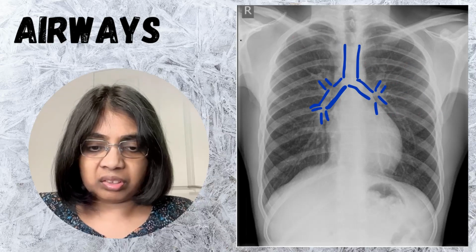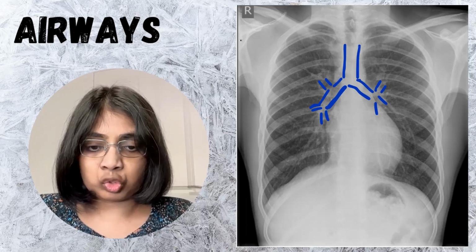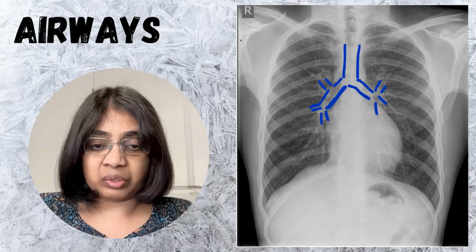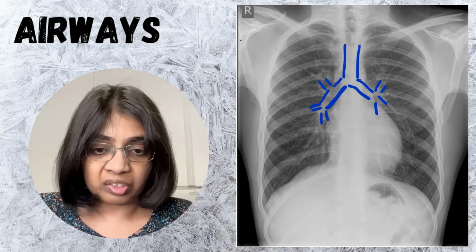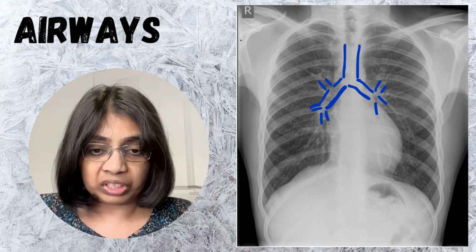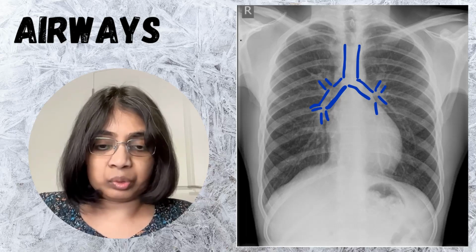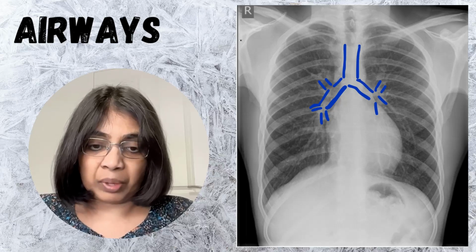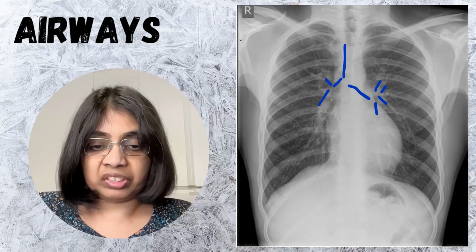Now, remember that the right main bronchus is shorter, and you can see that the bronchus intermedius is vertically orientated. So if you aspirate or inhale a foreign body, this is the main reason that the most likely location it will go to is the right lower lobe. On the left-hand side, the main bronchus is longer and more obliquely orientated.